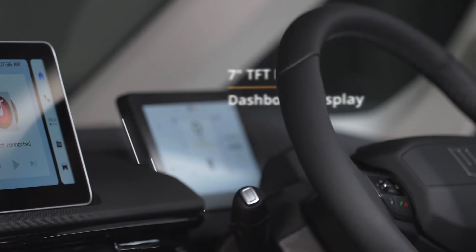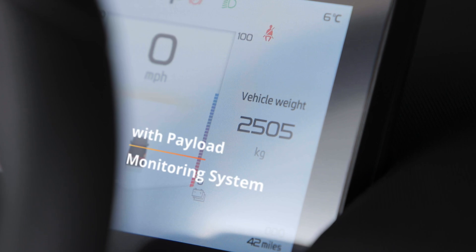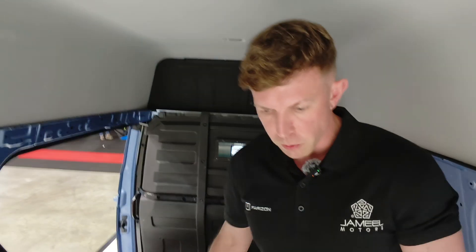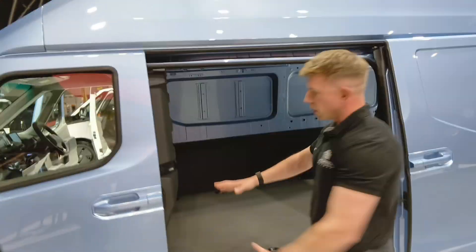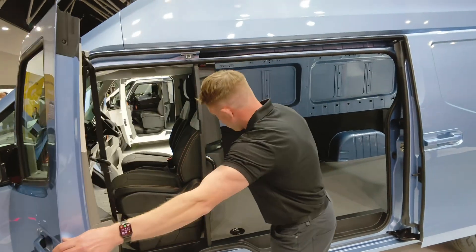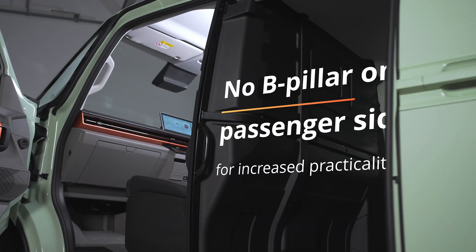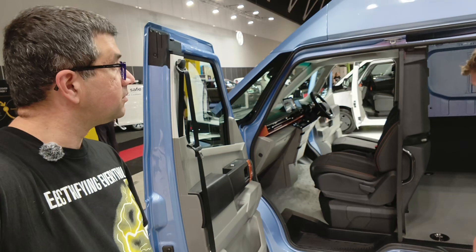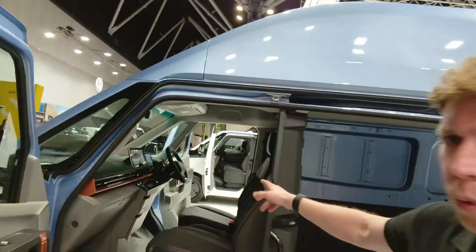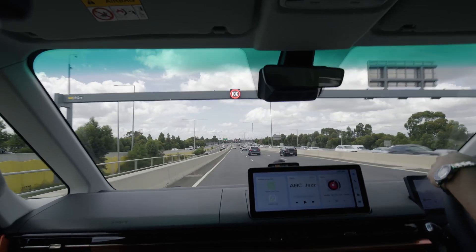This van, across all models, has a payload weight monitoring system. It measures your payload in five-kilogram increments, which we'll show you in a moment. Moving around to the side — what we don't have is a B-pillar. Without the cargo barrier in place, which is easily removed, you do not have a B-pillar. The seatbelt is on the door in place of the B-pillar; the B-pillar is actually part of the door structure, and when closed it forms a B-pillar. I'd love to show you inside the cabin and how the payload weight monitoring system works.